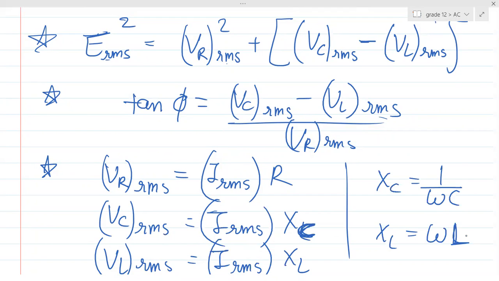Please remember also this particular thing. It's not necessary that the R, L and C should always all be present. If any one of them is missing, you just substitute the value as it is. Suppose for example, if resistance is missing, then in all those formulas you will put R equal to 0. If R becomes 0, then V_R will become 0, right? So it will become just basically this.